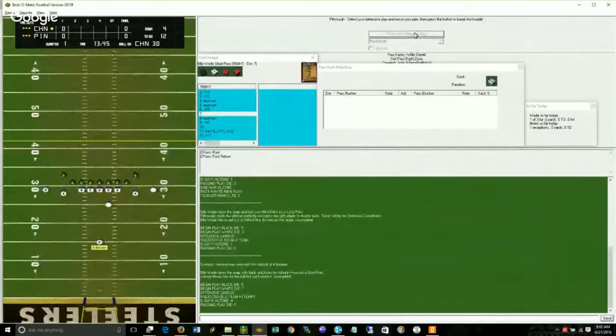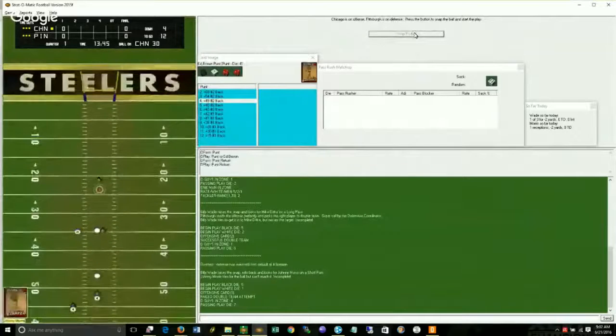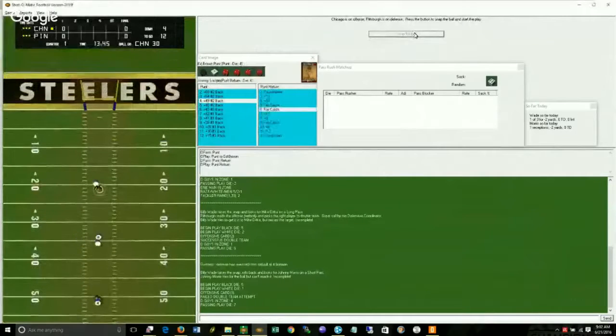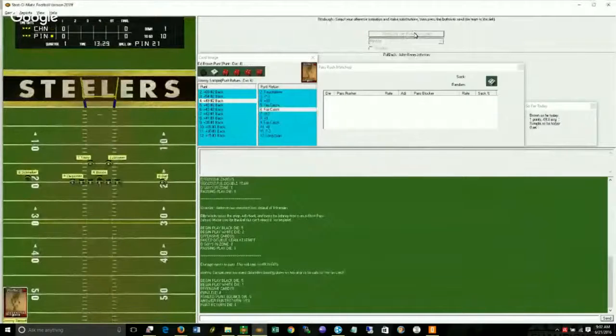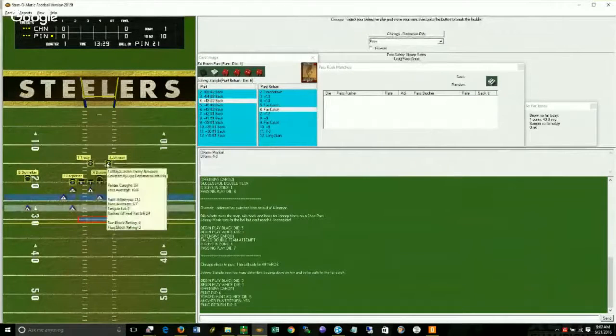He's a pretty nice card, Wade. Kind of Russell Wilson-like in a way because he gets a lot of must runs. His must runs aren't quite as effective, but at least you have a shot if it's third and, say, 5. You have a shot to hit a must run and pick it up that way. The punt is fair caught, and the Steelers will take over to start their first drive on their own 21.